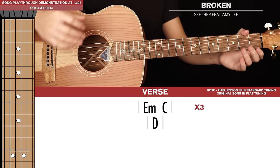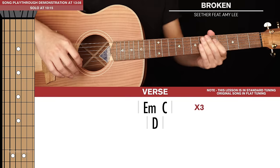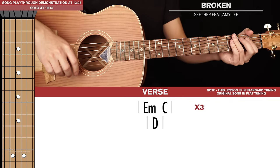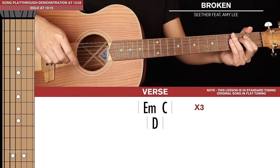Now, if that finger picking is too hard for you, I'm gonna teach you an easy strummed way of playing the verse, which is really simple. There's just two lines of chords here. So for the first line of chords, we have an E minor and a C.